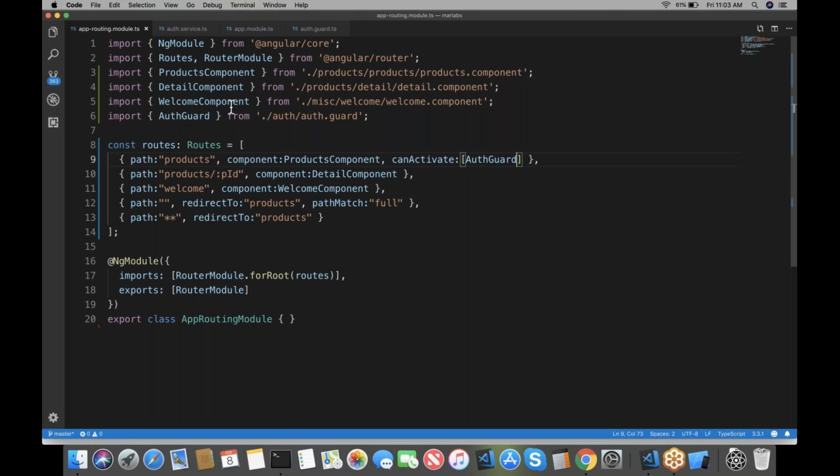So now your product routes know that if it has to activate that route, it has to first go and check for this canActivate method. And depending on what we have written there, it will make sure whether it proceeds loading the page or it will handle an exception. So if I just copy this for the detail page, I can put it right here. So now out of the 5 routes that we have, 2 are protected, which is the list page of the products and the detail page of the products.